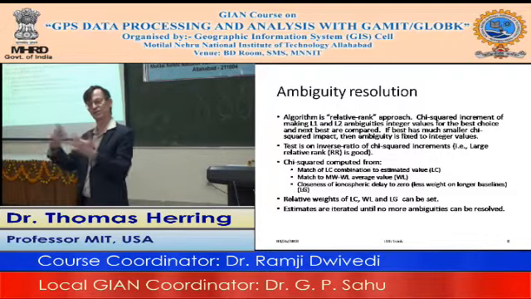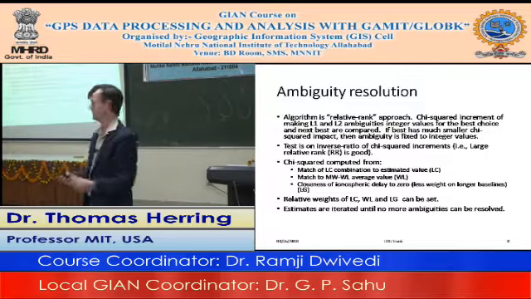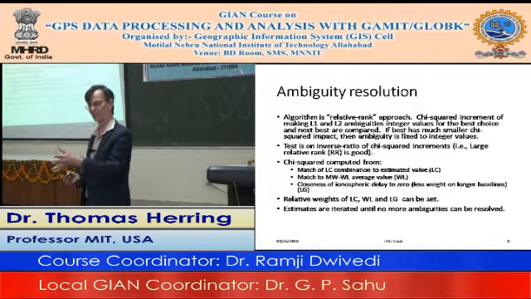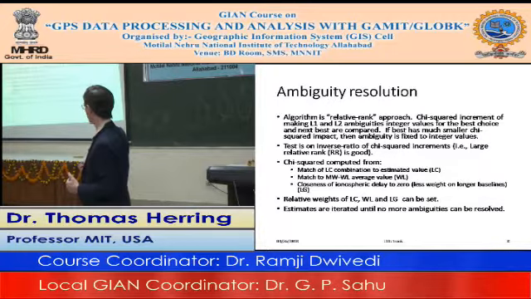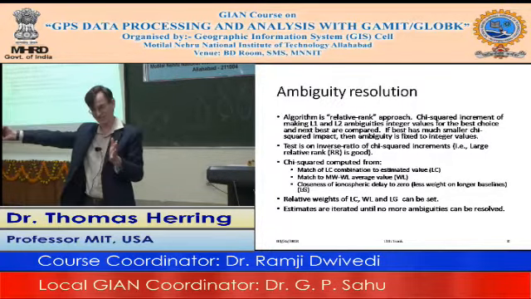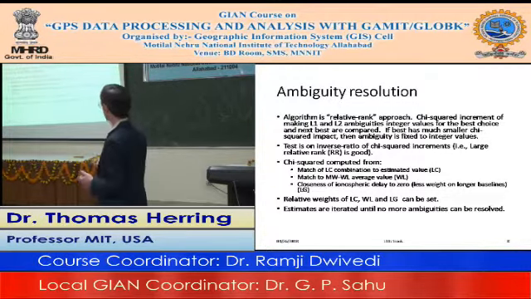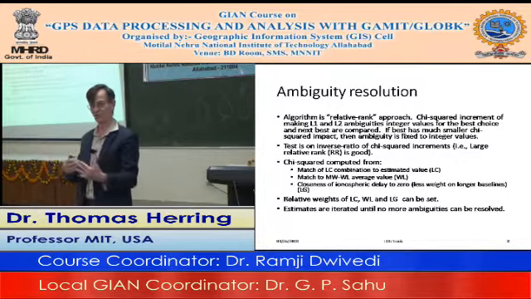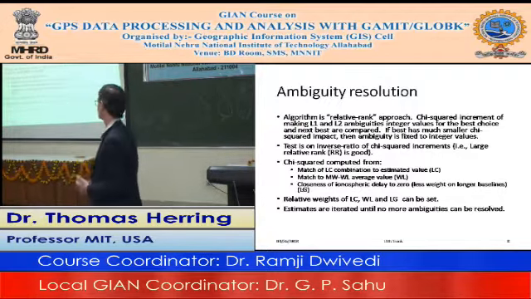We also talked about differential code biases back in the lectures, one of those files that you need to keep updated if you're working in near real time. So if the differential code biases are not correct, this Melbourne-Wübbena wide lane won't work well, and so you can downweight it if you wish to. The biggest one we end up downweighting is this ionospheric constraint. The longer the baselines are, the less weight we give it. And this gets all iterated, and it keeps getting iterated until it's either resolved all the ambiguities or a pass comes through where it can't resolve any more, and then it stops and outputs your results.